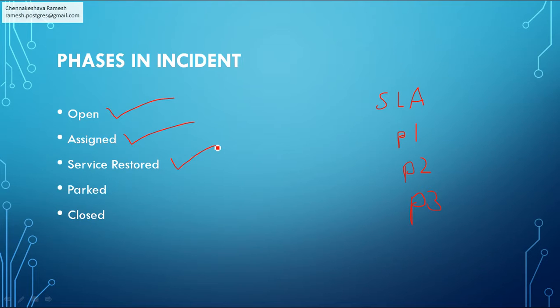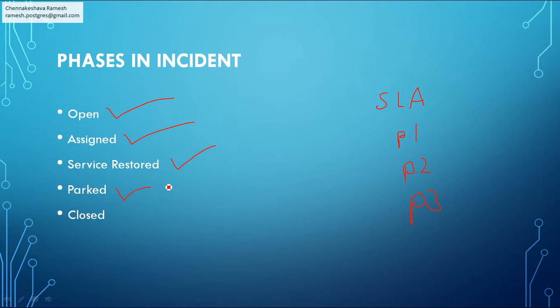Now, in some cases, say for example, my server has gone down. Now I'm trying to bring up my server, but I identified that some part has got damaged, or it's not working. Now I have to order new parts. For this ordering of new parts, I have to place an invoice. The parts have to come from the shop, and then I have to fix it. In this particular phase, where I can't do anything and have to wait for the order to complete, we can't do anything with this incident. That time we put the incident in the parked stage.